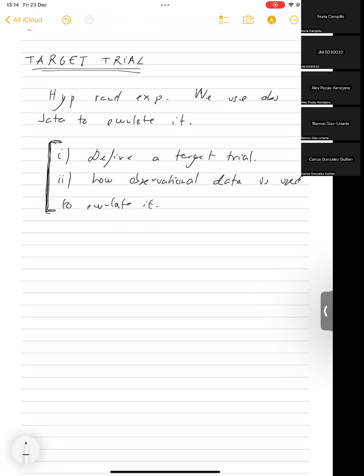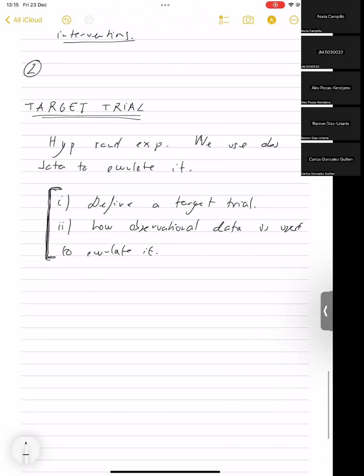Like you could know that there's a causal effect of being obese at age 40 on mortality risk, but you don't know if it is because being obese comes from a genetic intervention, or if it comes from a good diet, or if it comes from doing exercise. So in practice, you cannot do anything.